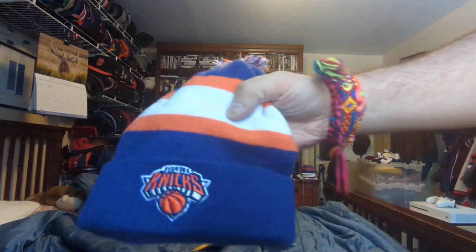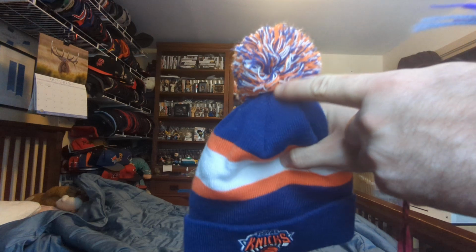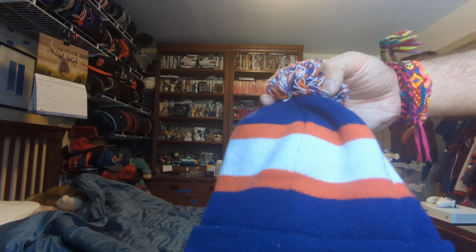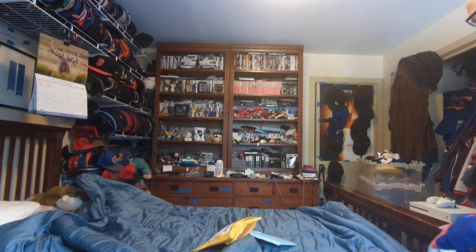New York Knicks beanie. It says New York Knicks on the front. Got the colors, got the pom-pom colors. Nothing on the back. Orange, white, orange, blue. Let's try it on. Nice fit. That's it for these two.